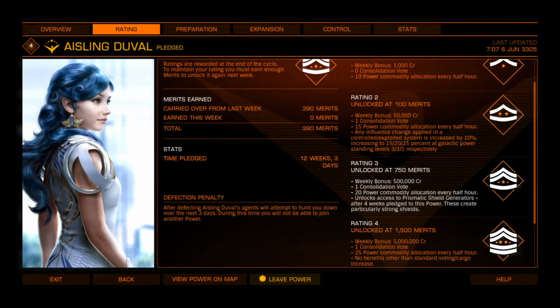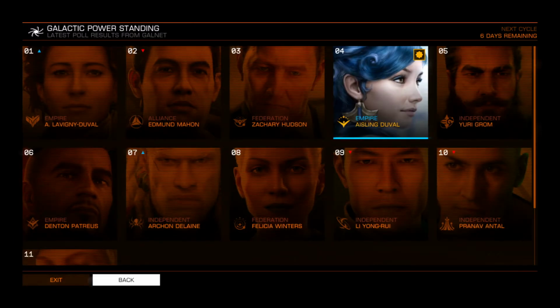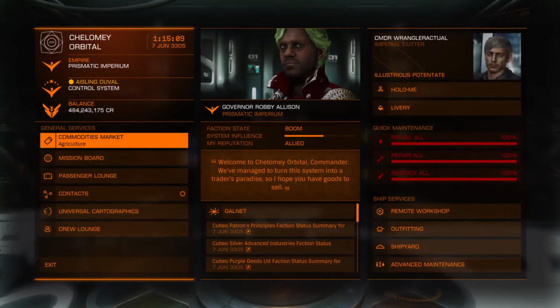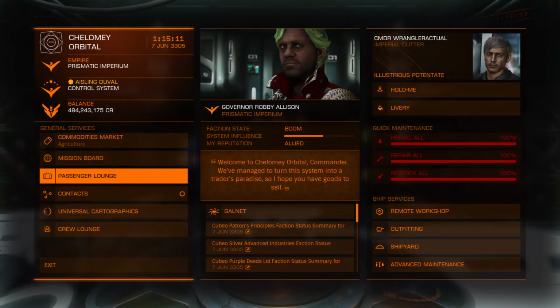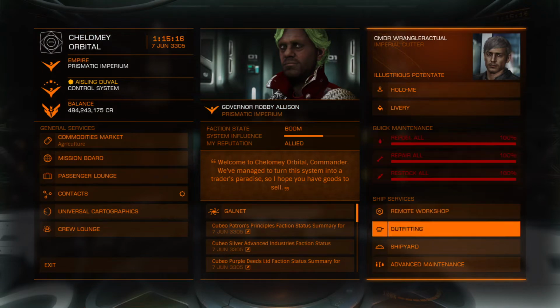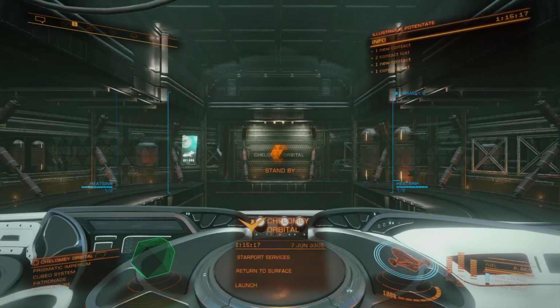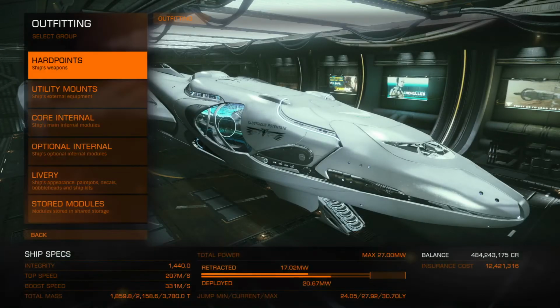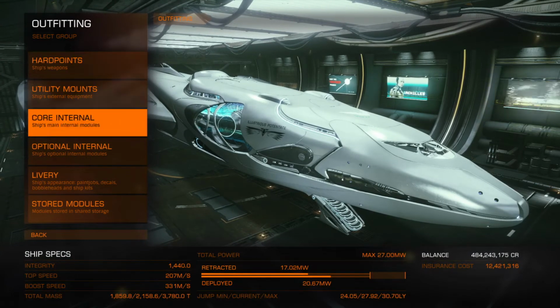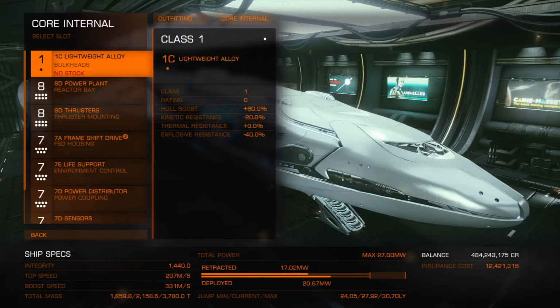Now, according to what I understand, now that I've got a rating 3, I should be able to go to the station. I may have to find them. That's the thing I don't know, where they're at. So let's go to outfitting. Hopefully they're here. We'll just have to see. If they're not, I guess this video is pretty well a bust, right? So let's go to core internal.